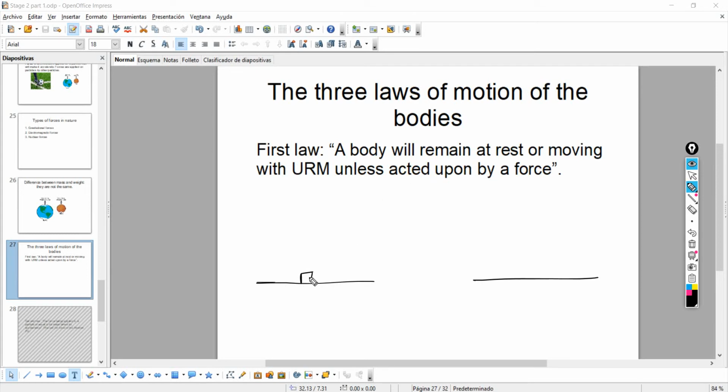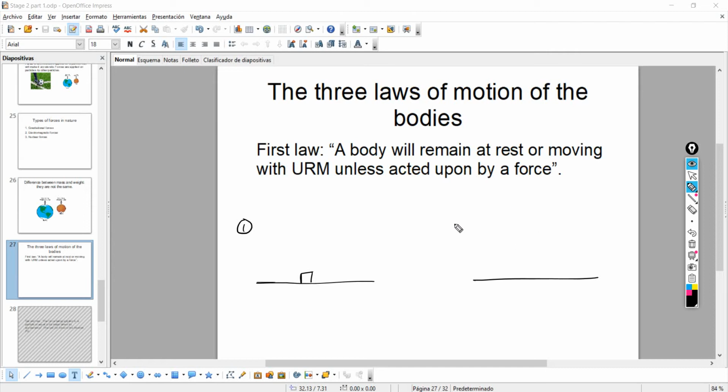In this case, let's suppose that this box is at rest. What that means is that in this frame of reference, in the frame of reference of, let's say, this table, this object is not moving. It's at rest completely. What this law is telling you is something very intuitive, which is that the box will remain at rest unless a force comes and acts upon this body, which we know, right? I mean, that's how objects behave. They're going to be lying there at rest unless something disturbs that state of motion, right? So that is the first case in which the object is at rest.